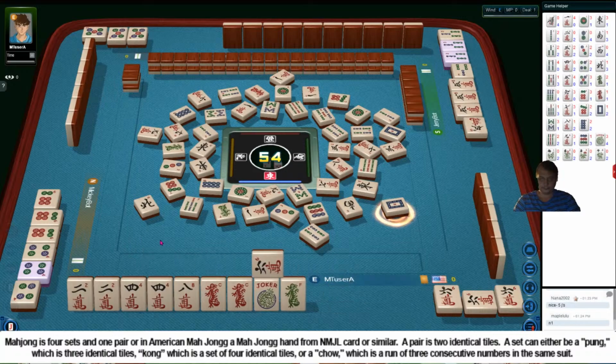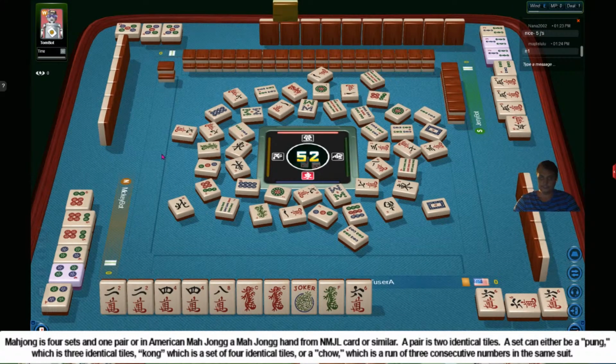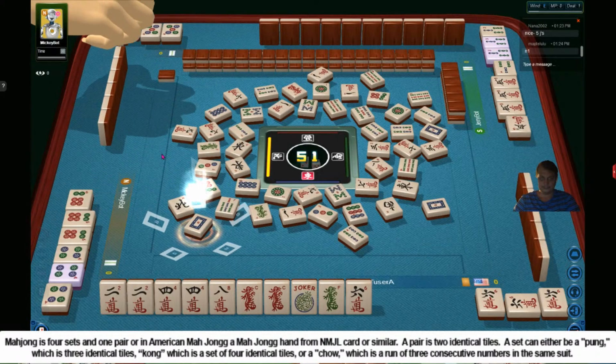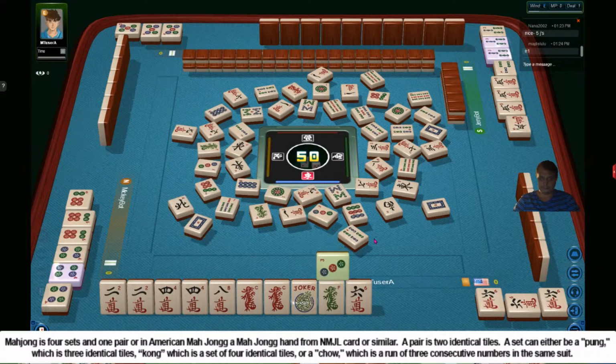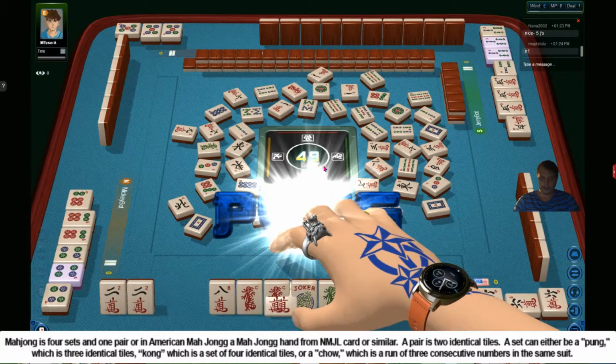White dragon. 9 bamboos. 9 bamboos. White dragon. 3 dots. 4 characters. Okay, we can do a pong with this guy. So let's pong. Pong.